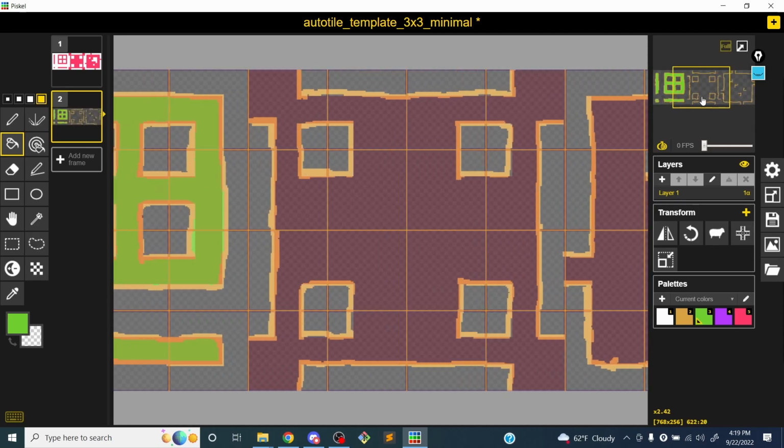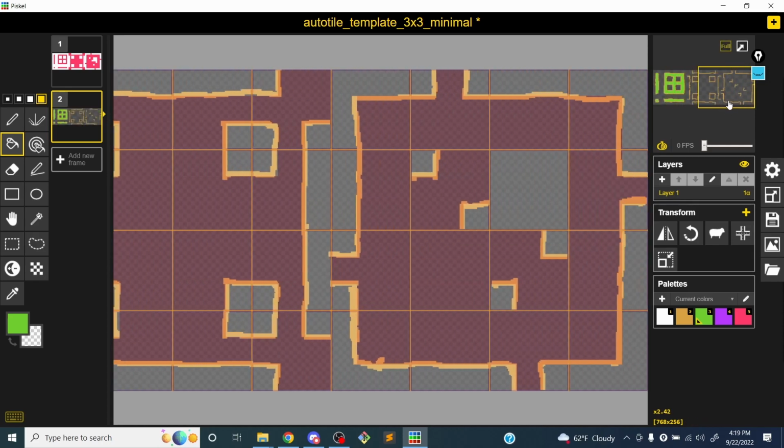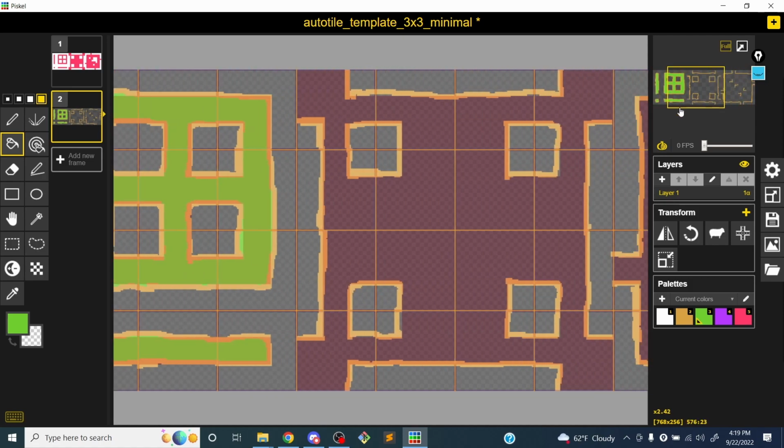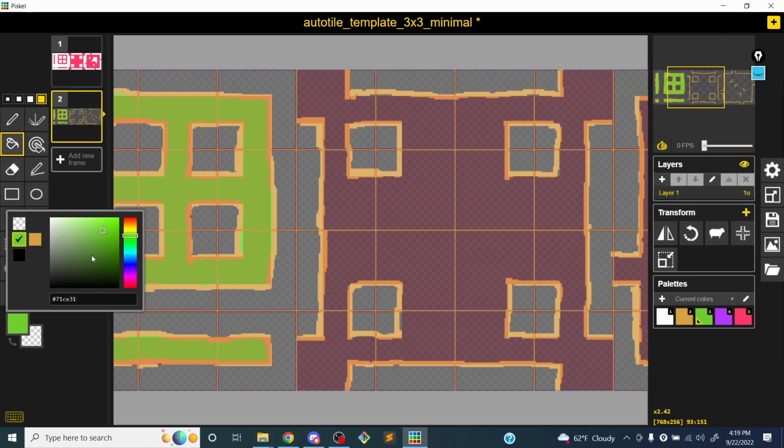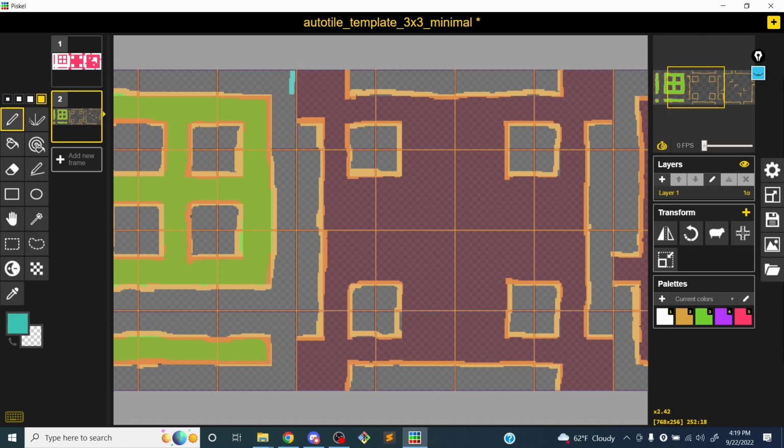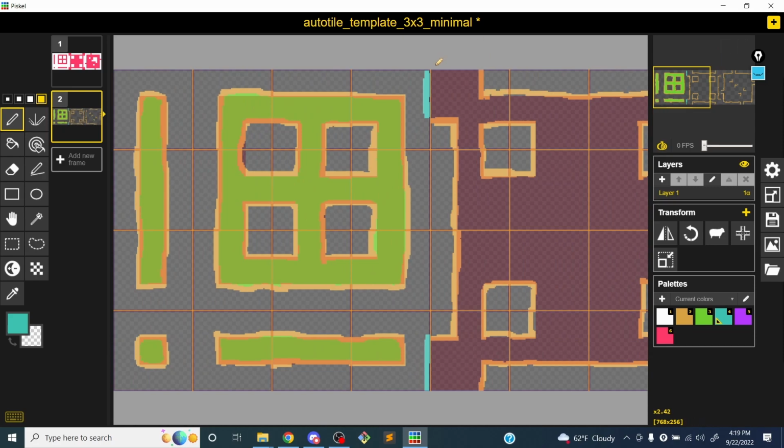So what I need to do first is fill in some of the water that I'm going to have around here. So I'm going to choose another color, and everything that's not inside these kind of like islands is going to be water. And so in order to be able to fill that in, I'm just going to put a little water on the edge here and down here. And for the bucket to work, I just need to fill that area so it doesn't go through. Okay, and now I should be able to fill this in.